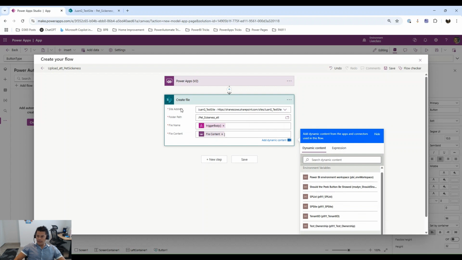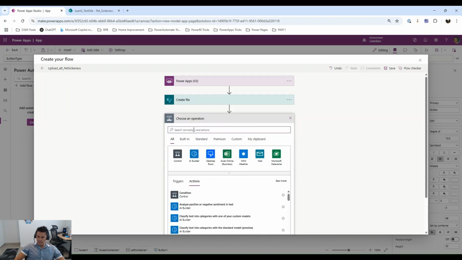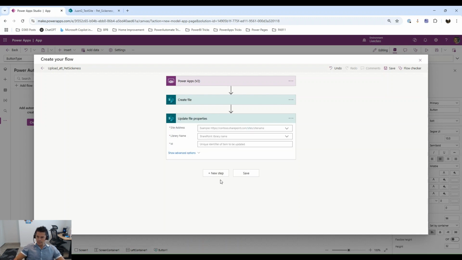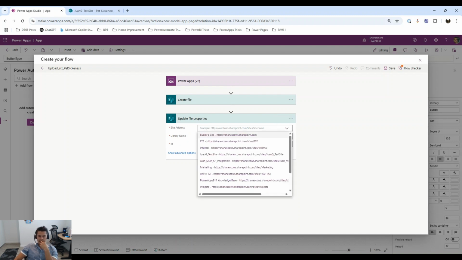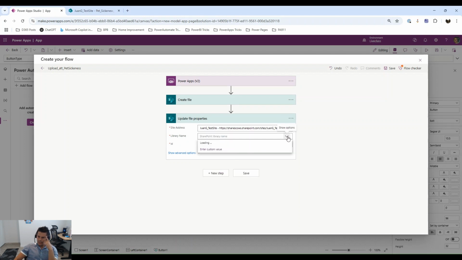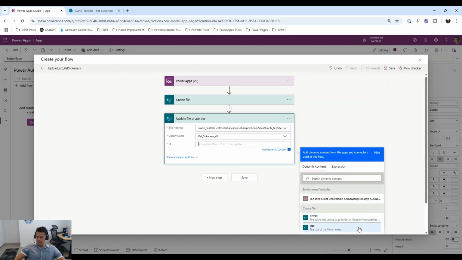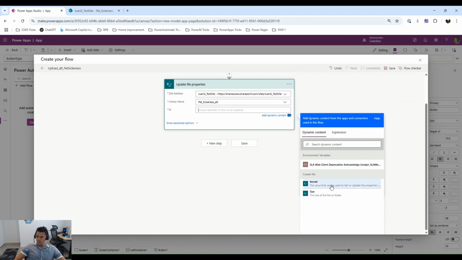And once I create the file, the next thing is I need to update the properties. So I'm going to go to SharePoint and then update file properties. Again, same SharePoint list, and then my library name, pet sickness, and then the unique identifier, which hopefully is the one.